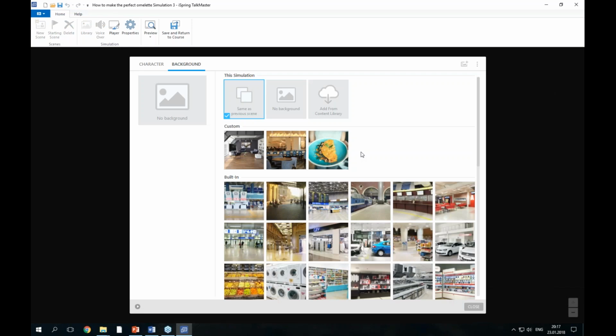and in the opened window you can select the built-in picture here, or add some pics from the iSpring content library. It seems like this picture isn't in the built-in section, so I will insert it in our simulation by clicking on the following option: Add from Content Library.